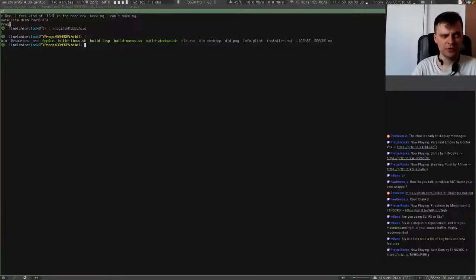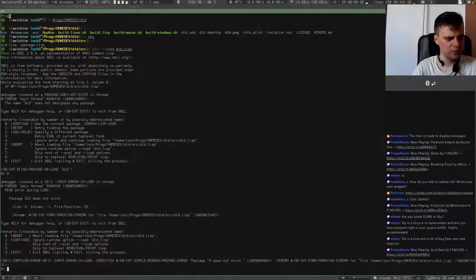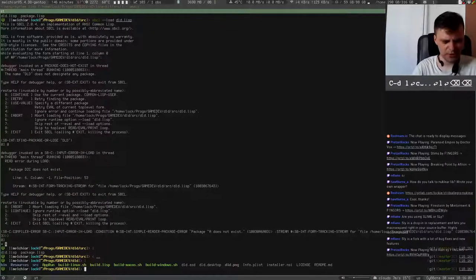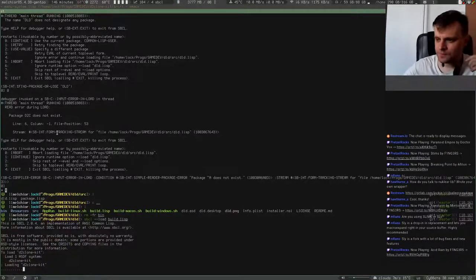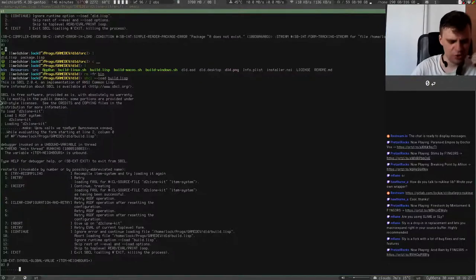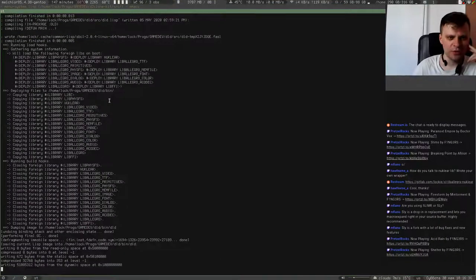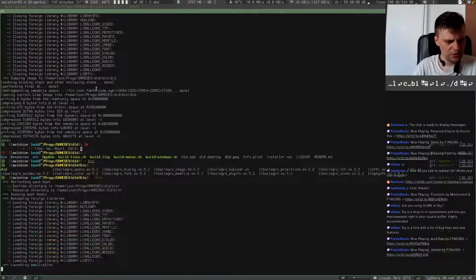And I think I will just set the source and let me just think how should I launch it. So I think I should just load that one and it will just work. Oh, okay, it wouldn't. Should I just build it? Okay, I will just quickly build it. So I'm gonna remove my bin folder and just load build lisp. Yeah, sure. SBCL always has these weird ideas about defconstants, which are not strictly equal to one another. Alright, so let's go to bin and just see if nothing is broken.